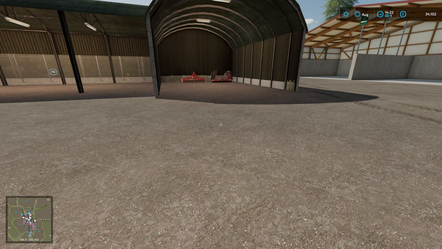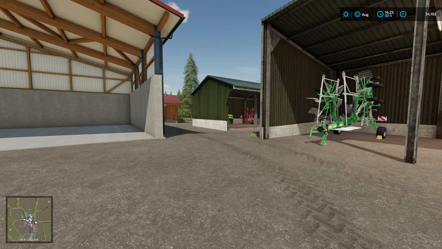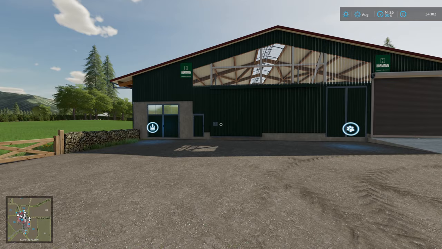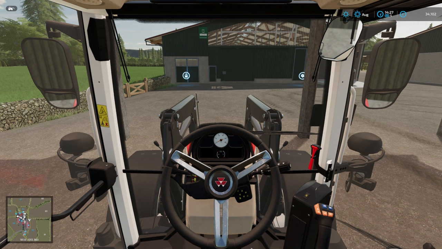So we're going to take our Massey out today, which is, I believe, round this side. Nope. Need to learn the farm, don't I? Yeah, Massey. I found it. It was over by the other cow barn. So we're going to use the Massey to do the fertilising. So we shall jump in. Start her up.